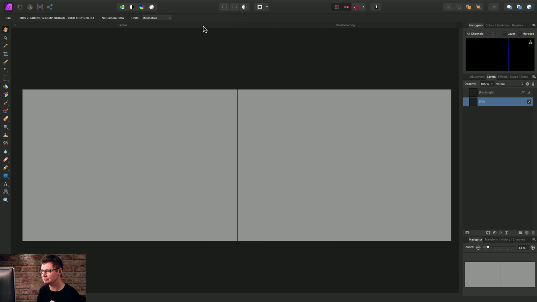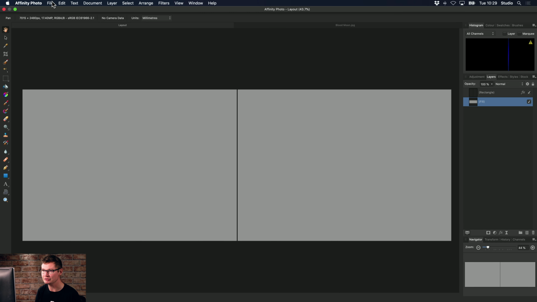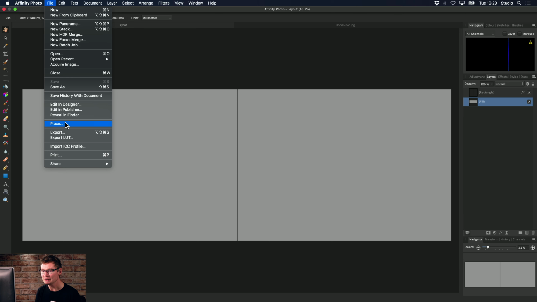Okay? Now, image layers are more specific, and they are created by placing images into an existing document. And we can do this by going to File and Place, or we can drag and drop an image on.